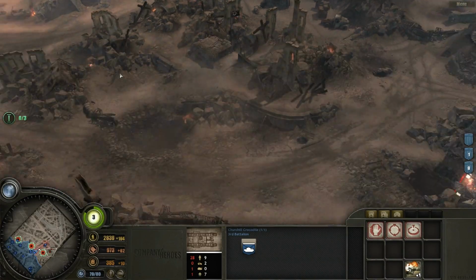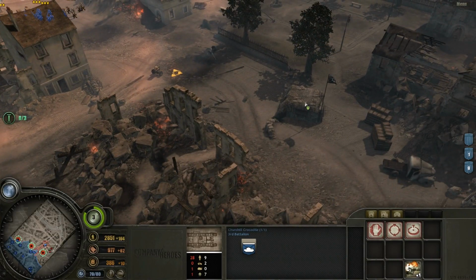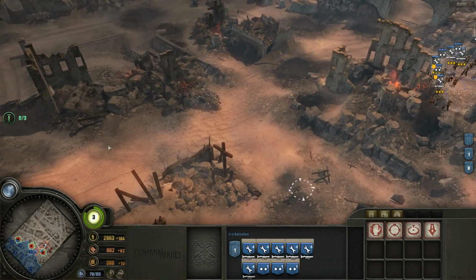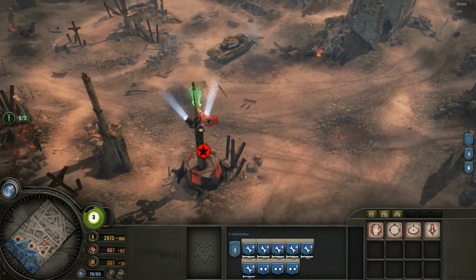Now, I don't think there's any decent way to flank this pillbox over here, this bunker rather. So I'm just going to set it on fire. And since I am doing that, I might as well come down here and have all these guys help repair.